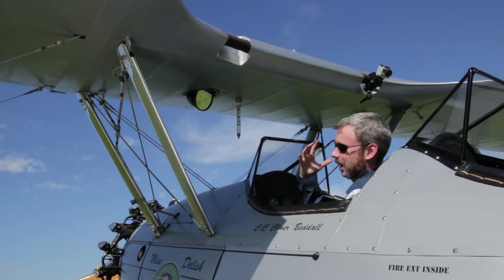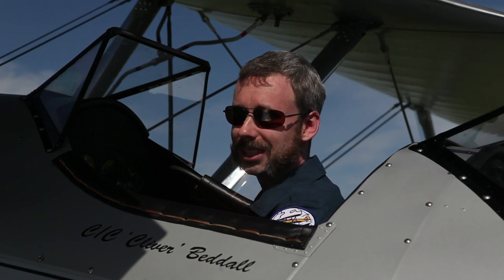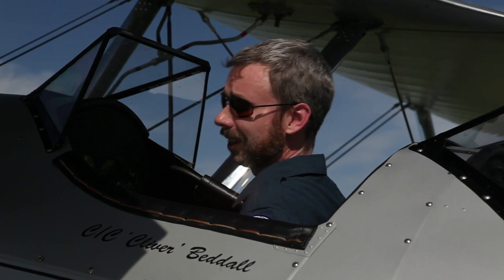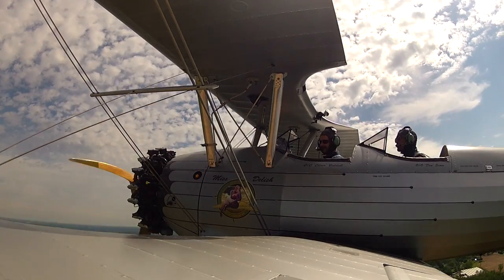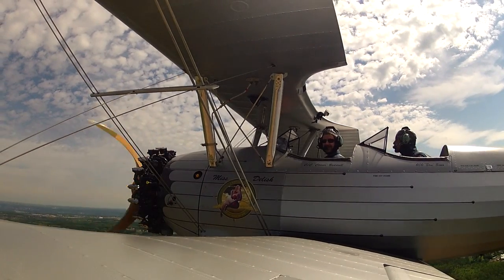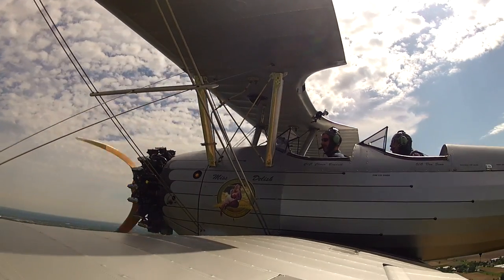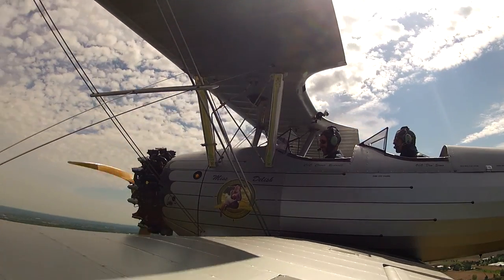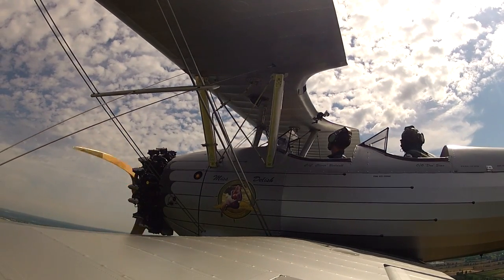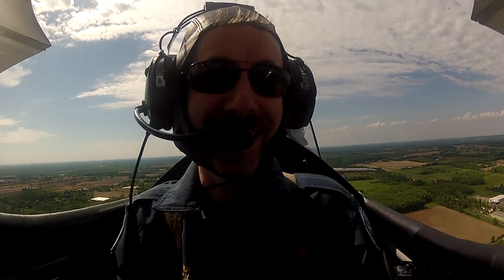But it's not overpowering unless you sideslip, and Dennis blasted me. He showed me that this airplane can almost fly sideways because it's got such a massive rudder. So he put it into a sideslip at one point and then you realize how much air there really is coming at you. One thing this does well is slow down because it's got so much rudder. Wow. That's awesome. You can almost turn it sideways.